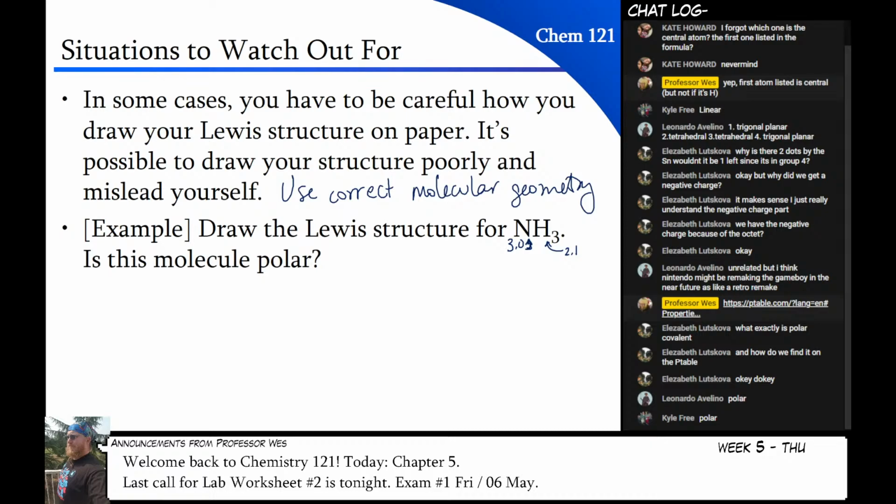All right, let's draw the answer. I see people saying polar in the chat, and that's correct. So if I draw my NH3 as close as I can to the correct molecular geometry, I would get a trigonal pyramidal molecular geometry. And then what I would conclude is that nitrogen is more electronegative than hydrogen. So all of these are going to point in this direction, and nothing is pointing down. So overall, I would end up doing something like this.